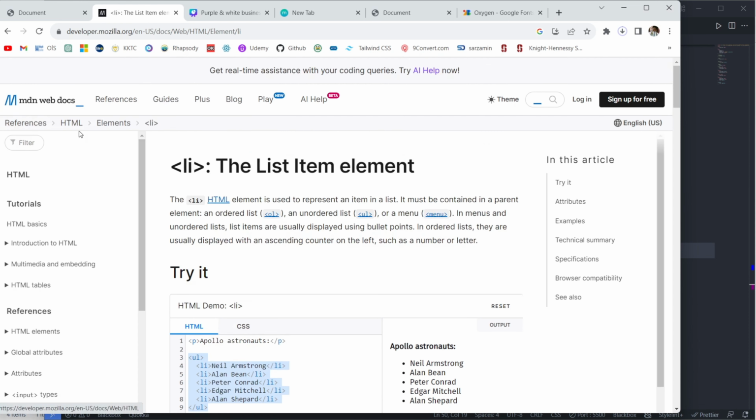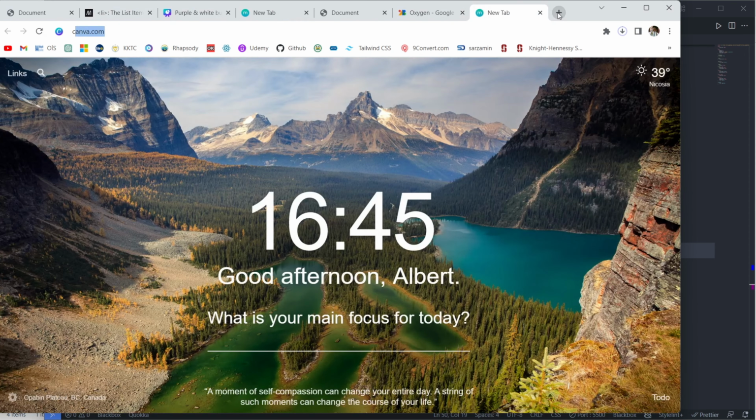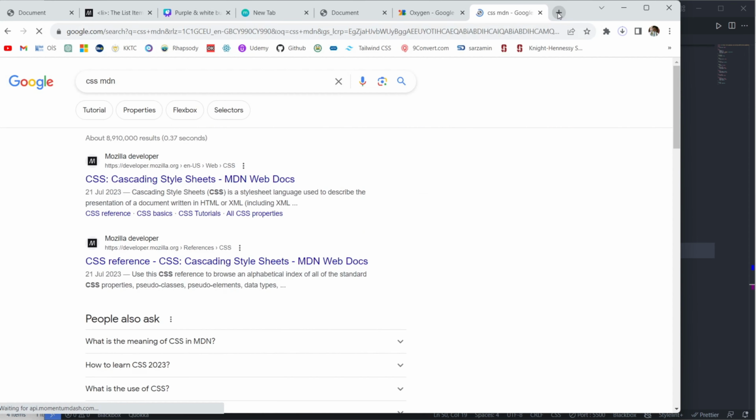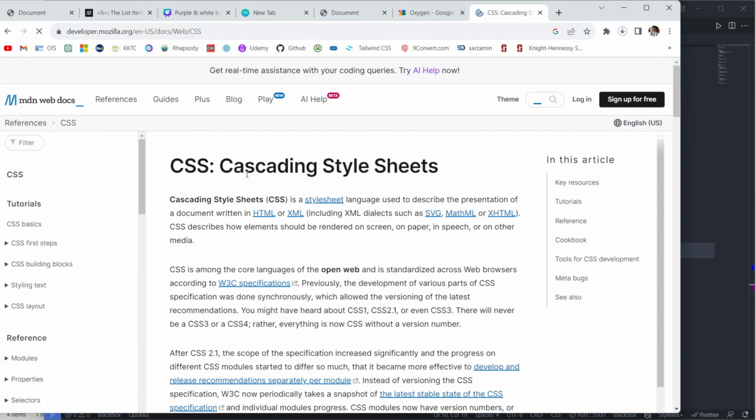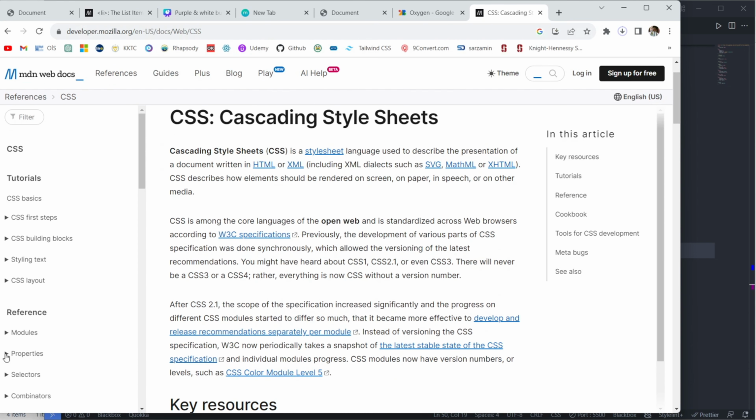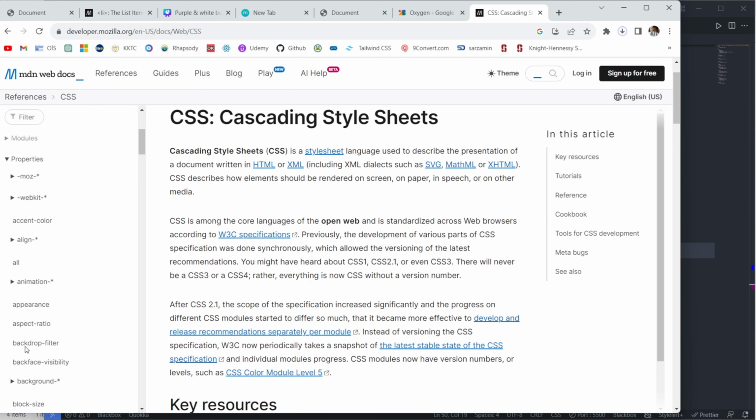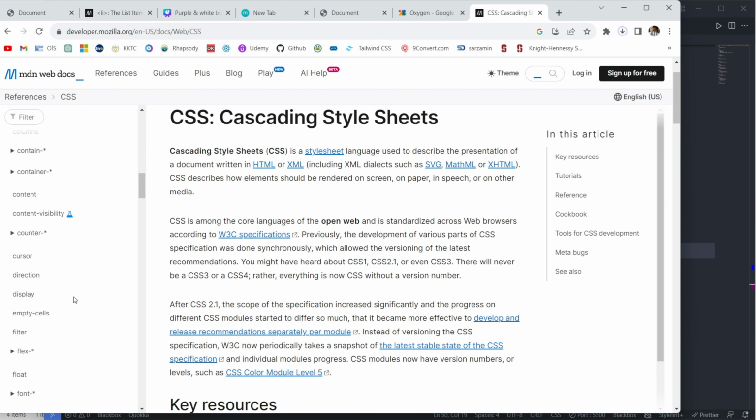Lastly, I just want to show you again this documentation. You can still use it for CSS. You can just go to your browser and type CSS MDN. You go there, you find the complete list of properties as you can see here. And you can learn them, use them in your project. And guys, just go innovative. There is a lot you can do with these technologies.